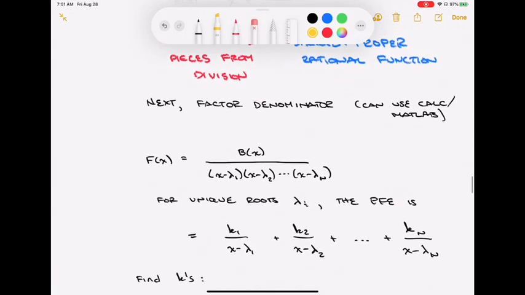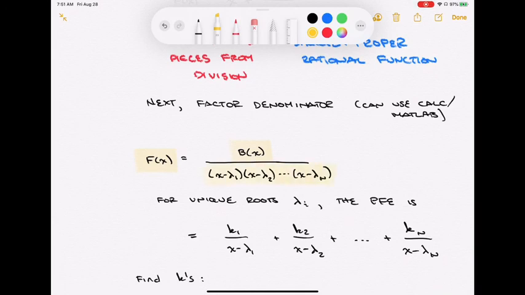Okay, so let's now just focus on something that is in strictly proper form and think about what a partial fraction expansion does. We need to factor the denominator. You can use a calculator or MATLAB to do that. So I'm going to retake my rational function. I'm going to leave the numerator alone. Don't have to worry about that right now. And I'm just going to re-express the denominator, which was before in standard descending order of the polynomial, and I'm going to root it out and write it in factored form.